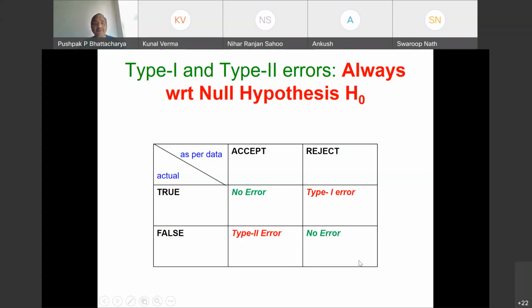So can we relate this table to false positive, false negative? The hypothesis is actually true, but it is rejected based on the data. Is it false positive or false negative? And the complementary case of type 2 error, is it false positive or false negative? Think about this point maybe towards the end of the lecture, or in another discussion we'll come back to this. But type 1 error, type 2 error are coming from probability theory, a very old notion. So we would like to familiarize ourselves with type 1 error and type 2 error.